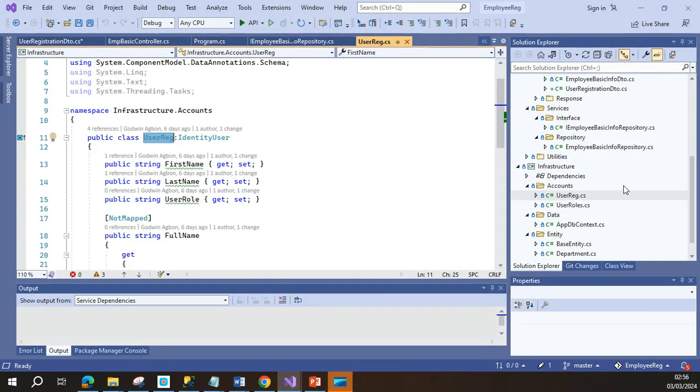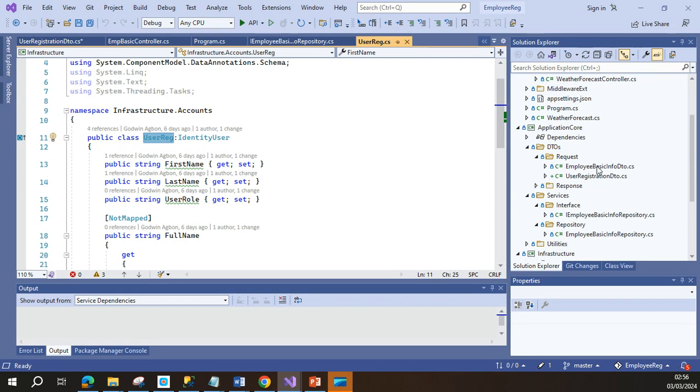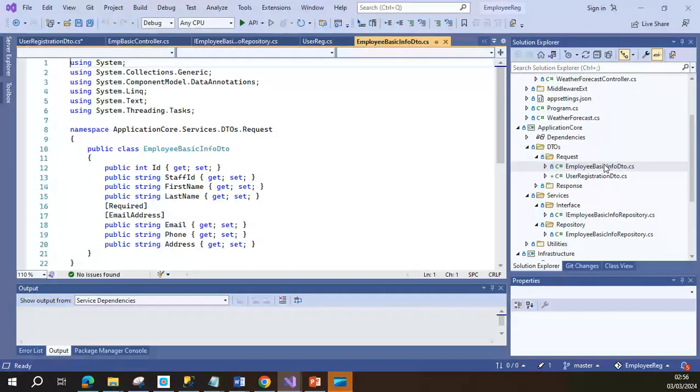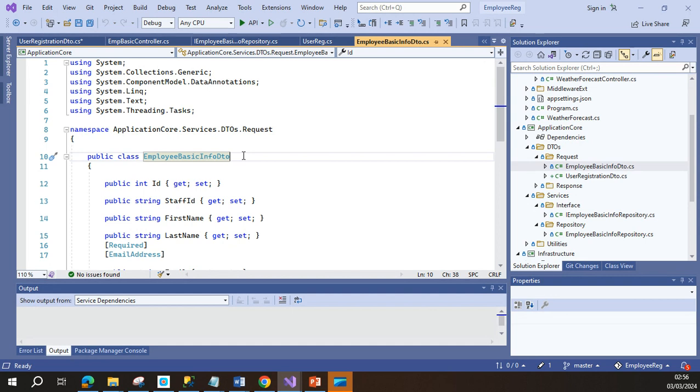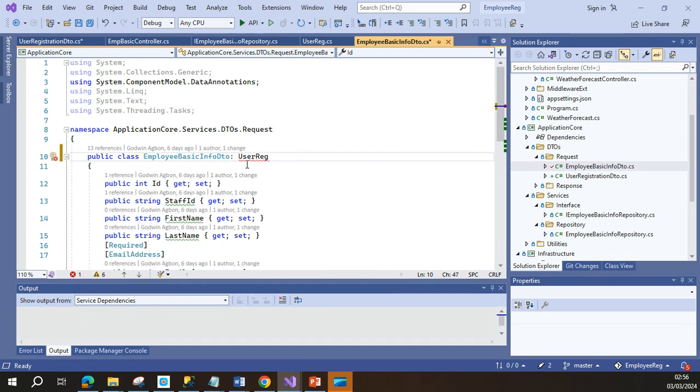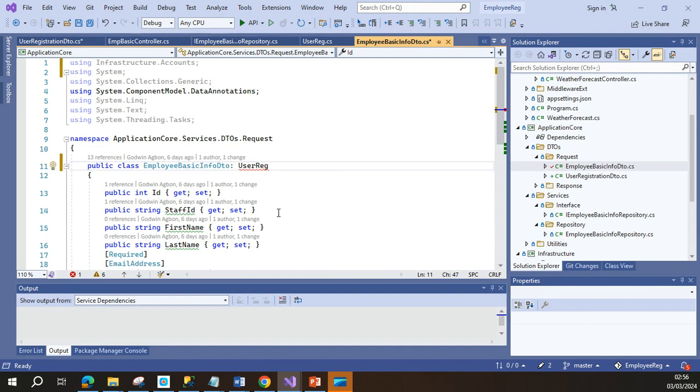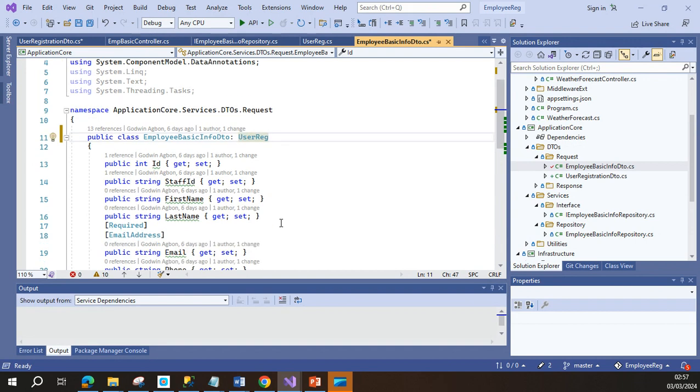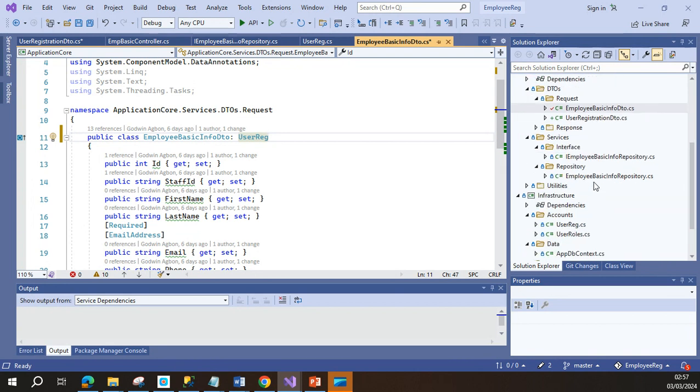So when a user wants to come in from outside through this DTO, we expect that all these basic things will equally come with it. So we don't want to be reinventing the wheel every time by typing it over and over. So, all right, let's quickly look at this. Since we have a first name, last name from this object, we're inheriting it. We will not need it here again.